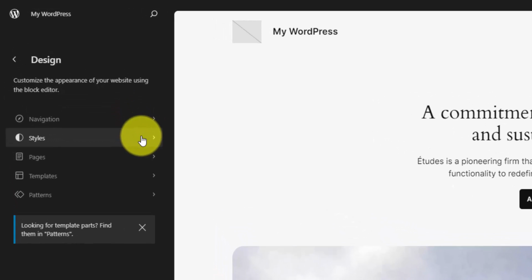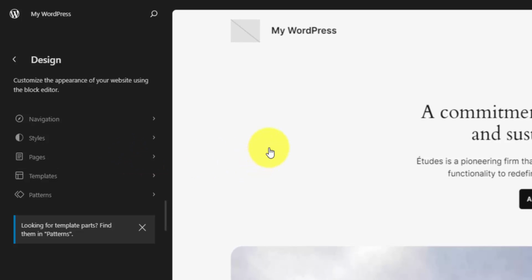And WordPress added to this menu on the left here. So now you can access your styles, your navigation menus. And I think included with this update is the ability to edit your page content within the template editor. That was a big frustration that people had when they're designing their templates and they thought they'd be able to just add in content right there.